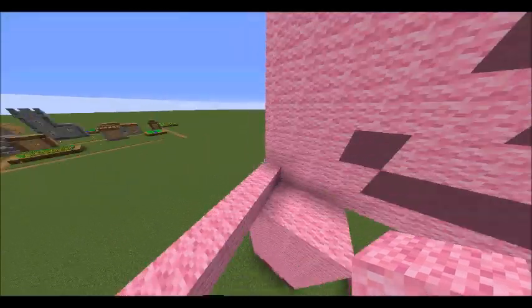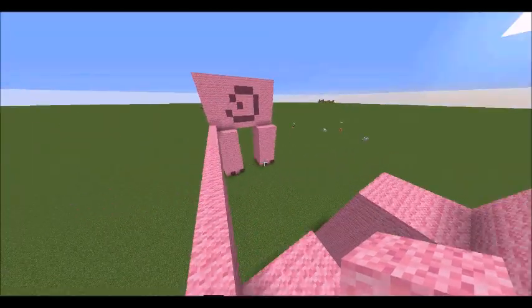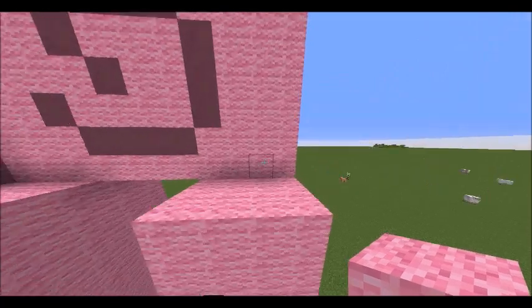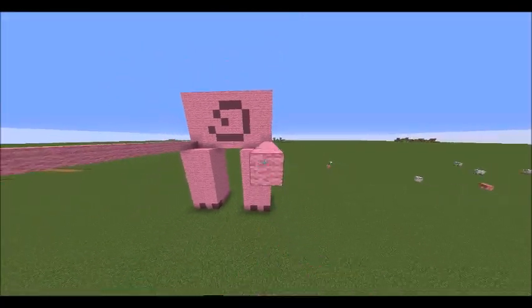So just make a line from here all the way over to here. Hey, I want to see your butt. And do the same thing on the other row.